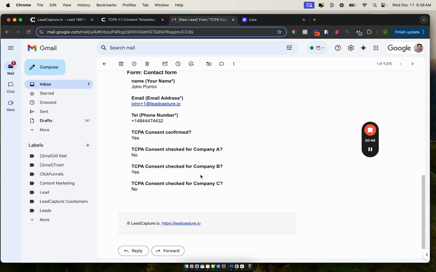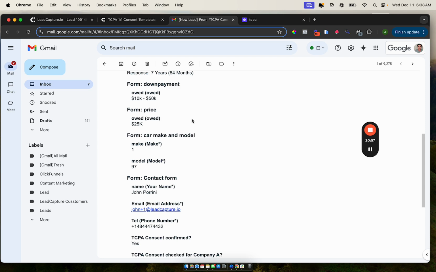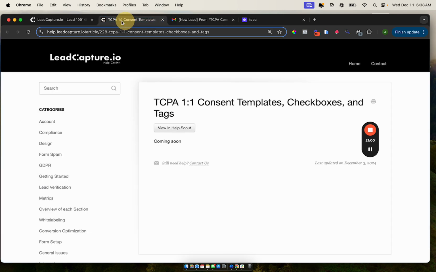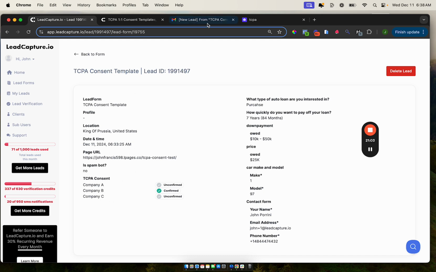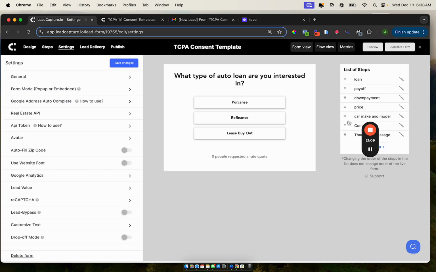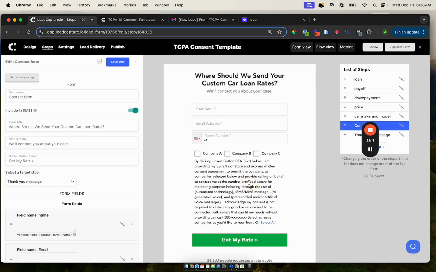Up next is dynamic consent. Like I mentioned, it's the ability to ping a CRM or lead distribution tool with a piece of data like state, city, or zip code, and then pull that information back into a specific step. In this case, it will be in the checkbox, or within the TCPA consent text that you see here. And then that will really round out the features, where we'll not only have this workflow and system to add these checkboxes, but you also will be able to pull that information in and get the benefits of the tagging as well.